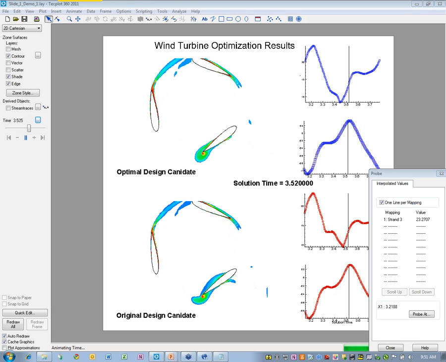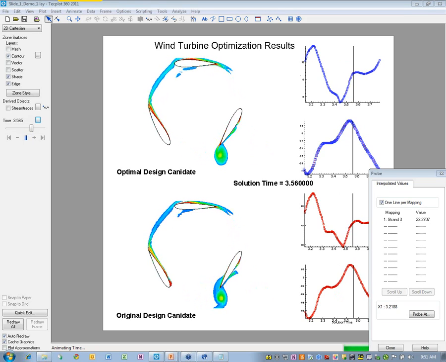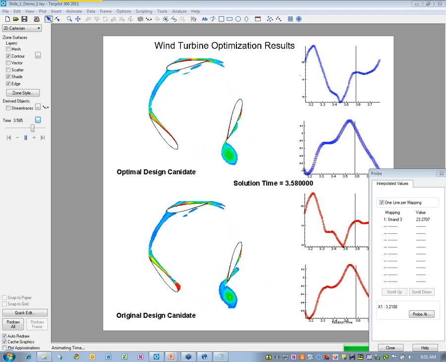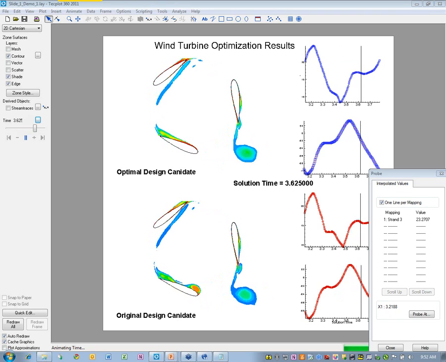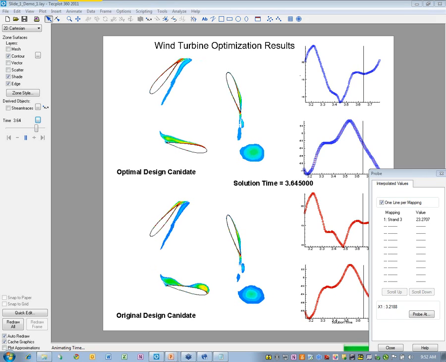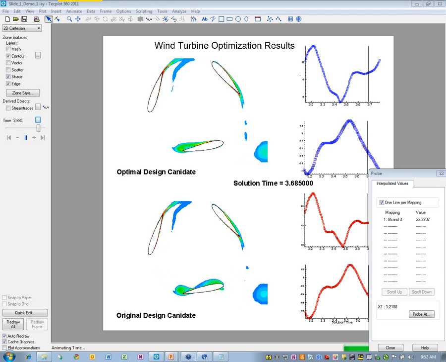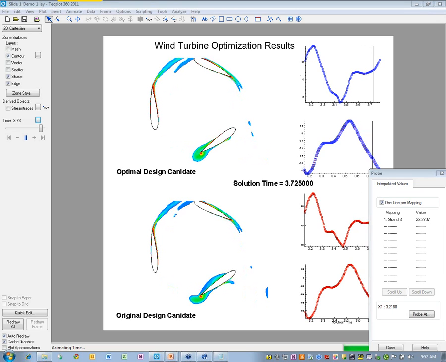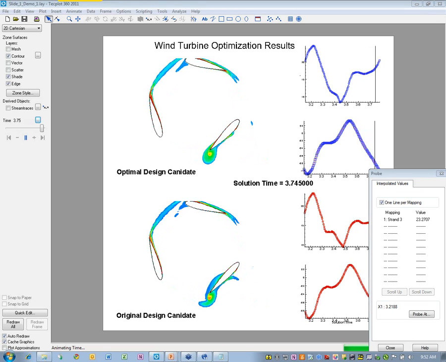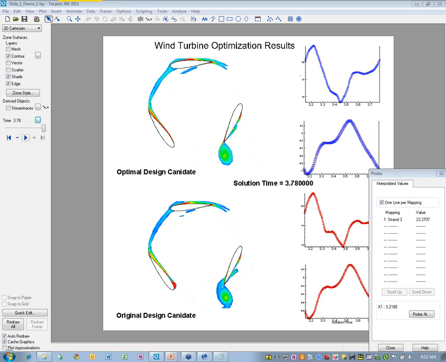So let's see. Looks like you have, how many divisions did you use along the blade length, and what is the length divided by the chord? What does that ratio look like? I suspect that's either for Chris or Travis. The number of divisions along the blade, I'm assuming that's how many points were along the blade. So to generate the blade, there were 1,000 points. In the mesh, not that many. Those are details that will be in my paper, so he can talk to me a little bit offline about that.